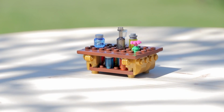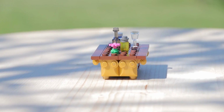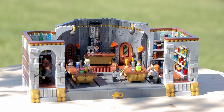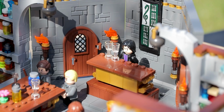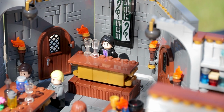But on the topic of these tables, I actually really like these things. These were the first things I built for this mock, and I'm pretty proud of them. I tried to make this thing match the rest of Hogwarts, even though it's in a dungeon and the walls aren't tan or a yellow brick, it's actually gray and very dreary. I did match the rest of the furniture style with the brown and the gold. And that goes for all the furniture in this classroom, including Snape's desk. It's all wooden with a golden accent.